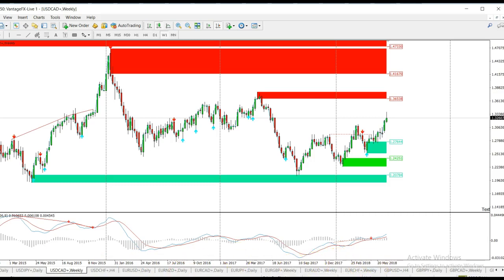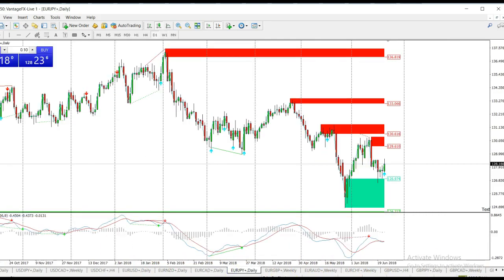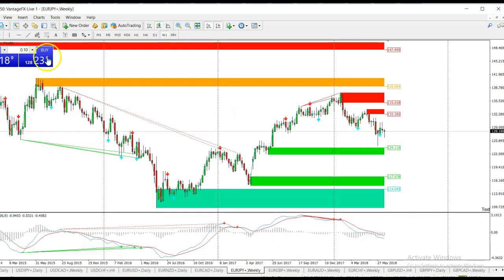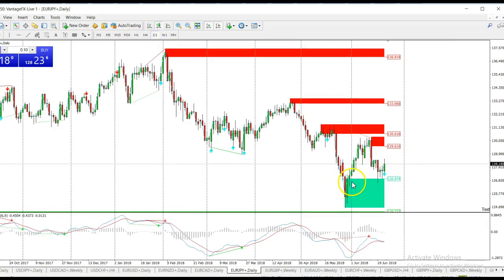It's a pretty powerful tool, a pretty powerful indicator that we can use to profit from the markets. You can see here on the Euro JPY, it just missed the 124 zone here by a few pips. Daily, it created a daily zone here, comes down to test it. We're getting an arrow on the daily to head back up. So this is a good trade to enter on Monday, to head back up to test the 129.600 and the 130.600 price zone on the Euro JPY.